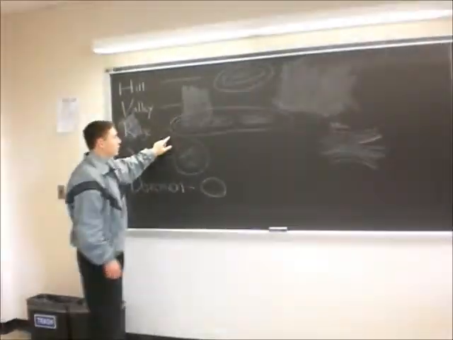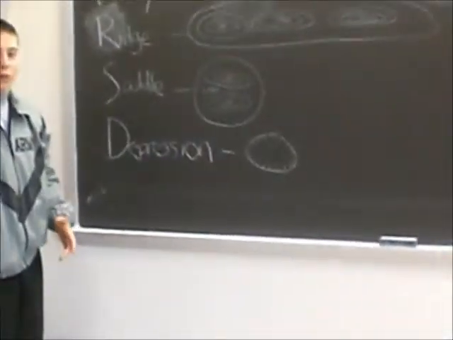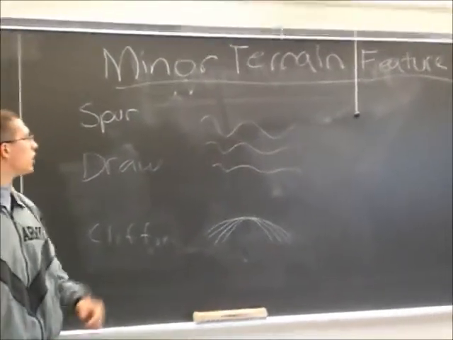So here we have a ridge, and a ridge is a series of hilltops, like I said earlier. So same thing with the contour intervals, you'd be able to find the height of it. And here's how a saddle would look on a map. And here we have a depression, which is noted by tick marks going inwards.